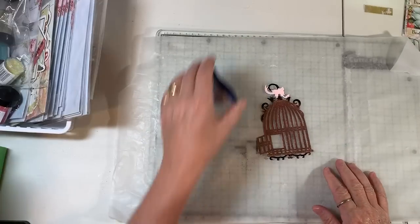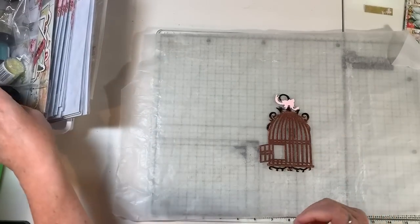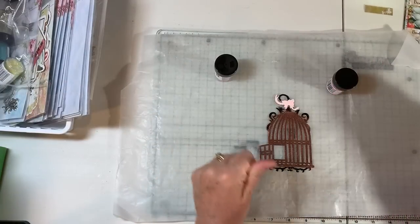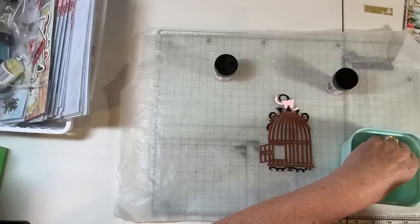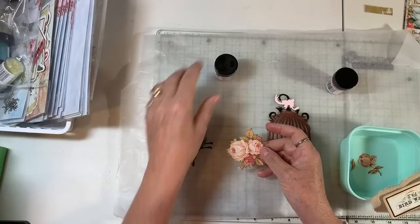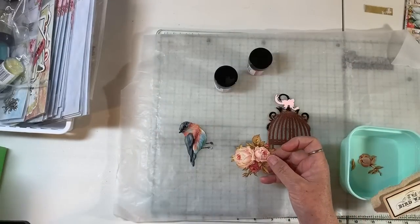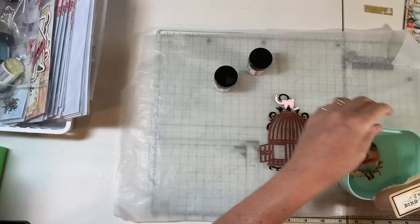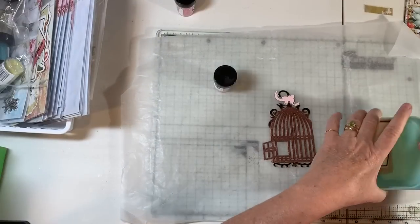I'm not real sure which one I want. I mean, they both go great. Of course they do. I'm thinking about putting glitter on those. So I think I'm going to play with the beads. I have no idea what's going to happen.